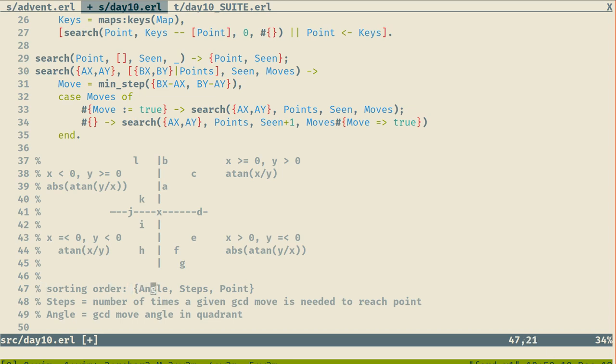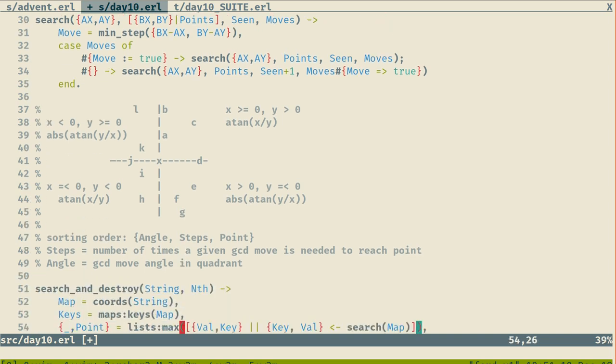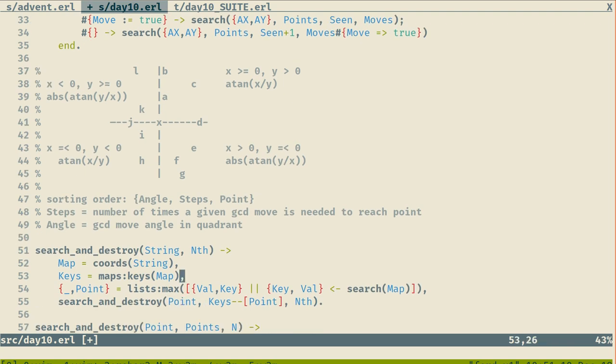And the thing I can do is that for each point, I know for the step it has at a given angle, how many times I need to apply the smallest one, and then sort them. And so I'm going to be able to have a thing where A always comes after B, because B is a bit higher from the angle here. C comes next, D comes after. And when I get this little conflict, both of them will have the same angle, but the steps of F are going to be smaller than the steps of G, and then I'll be able to eliminate all of them as I go. So I will need to rework this thing a bit.